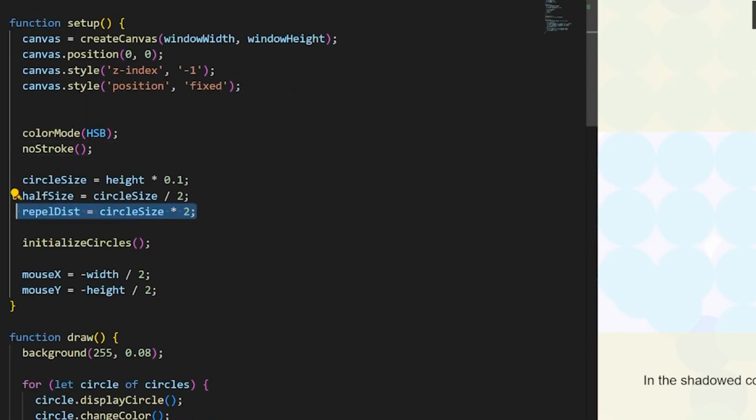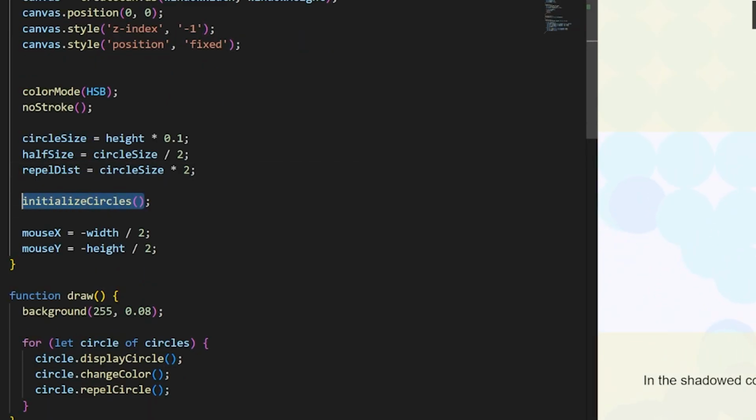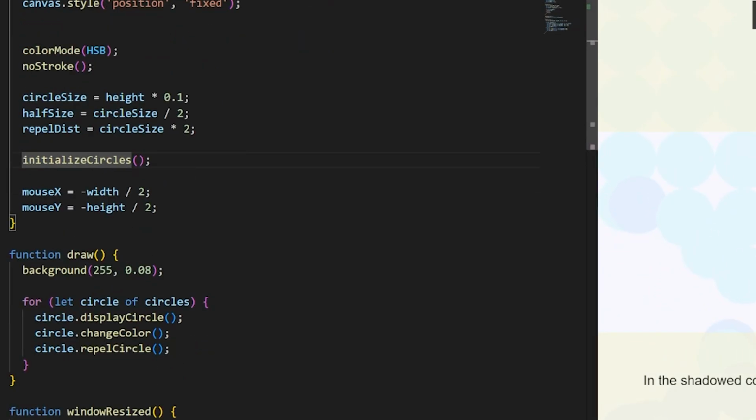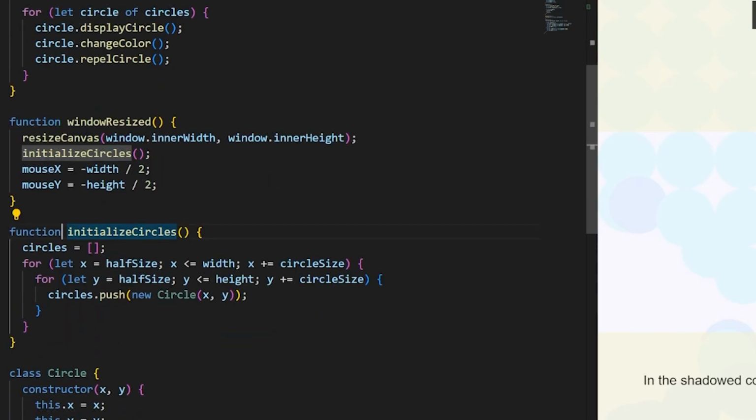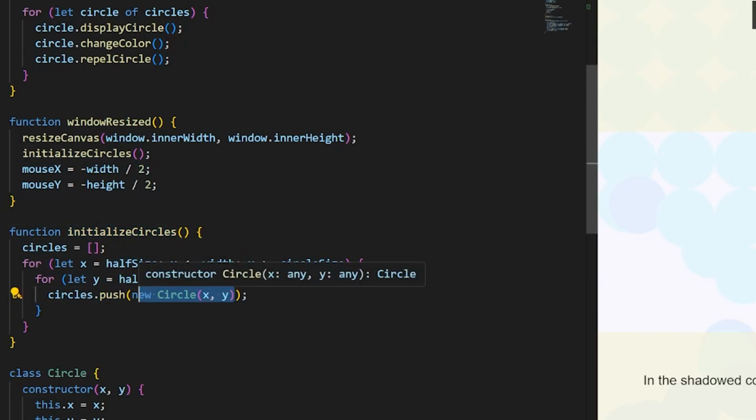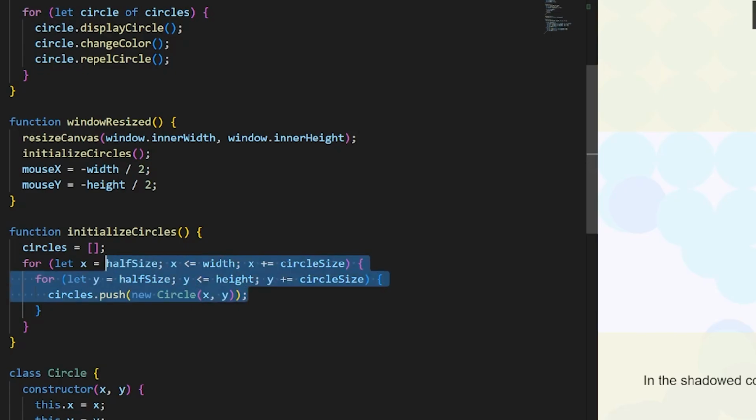We've got circle size, half size, and repel distance. This is for just organizing the grid of circles here. And the initialize circles function here is referencing this function, which is pushing my circle objects in a grid.